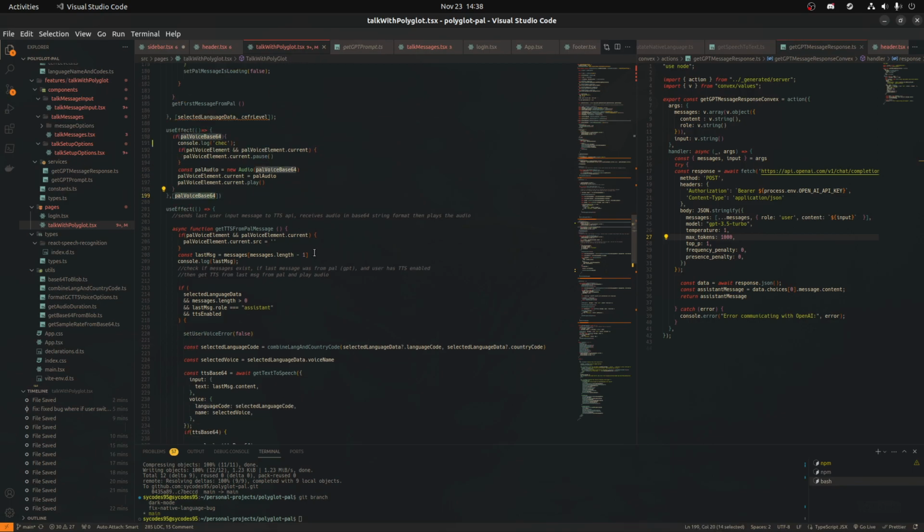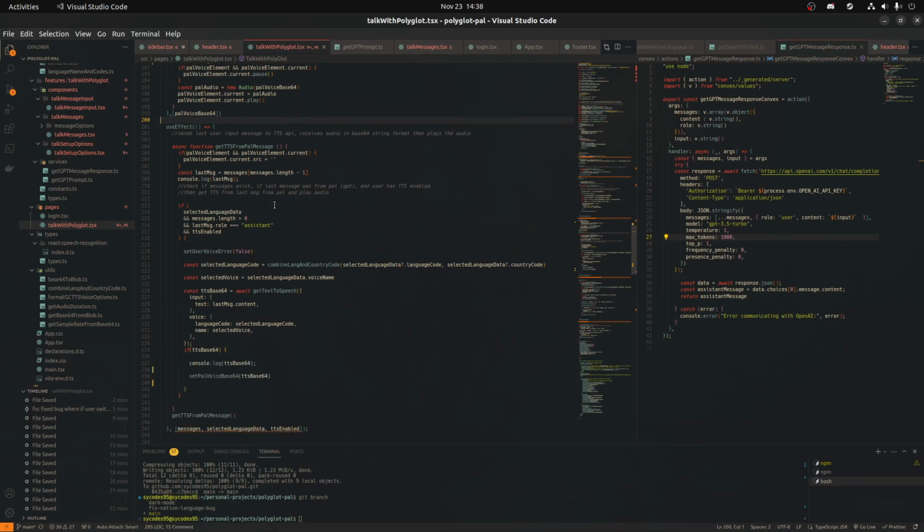But since the base 64 is the same value, it's not rerunning, because that's how it works. Oh, okay. Alright, that makes sense. So how can I force it to rerun?